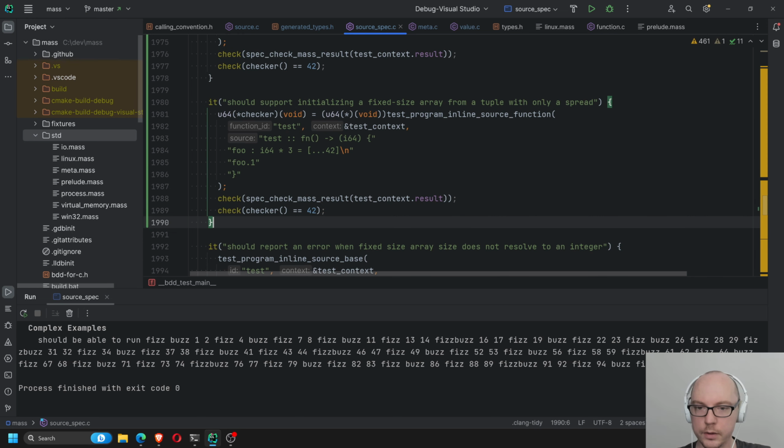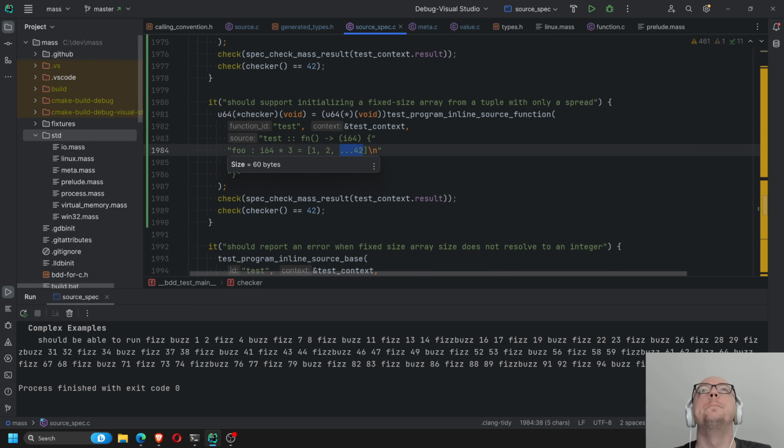Okay. So I would want to say something like 1, 2, and then 42. Right, we need more actually error checking because we need to, well, we'll get to it.